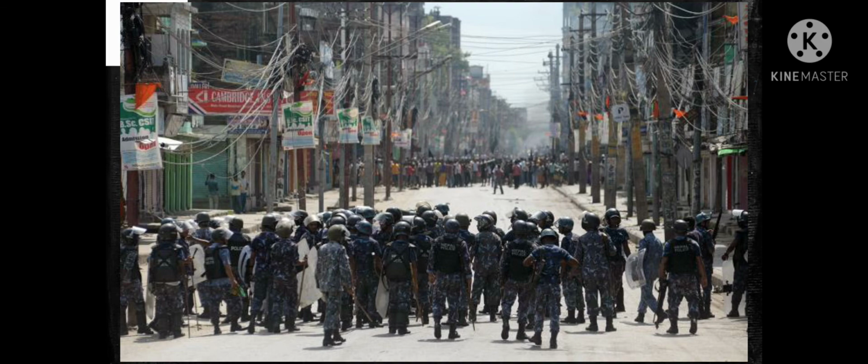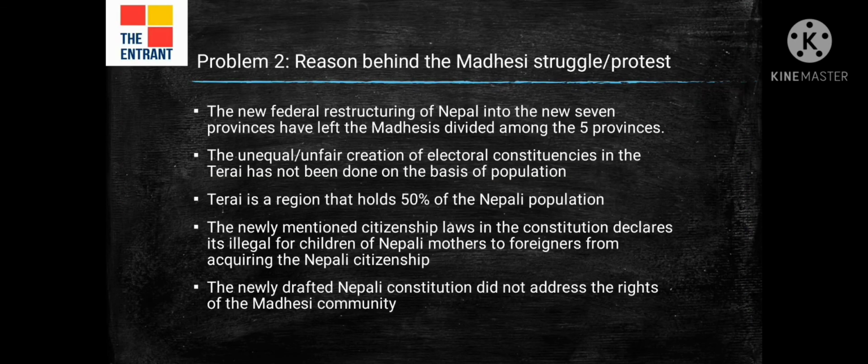The last one is that the newly drafted Nepali constitution did not address the rights of the Madhesi community. So, this itself shows a clear mark of discrimination that was shown to the Madhesi community. While all other communities in Nepal were given importance in the newly constructed Nepal constitution, the Madhesi people were ignored. So, that's something which outraged this Madhesi community to hold mass protests on the Indo-Nepali border.